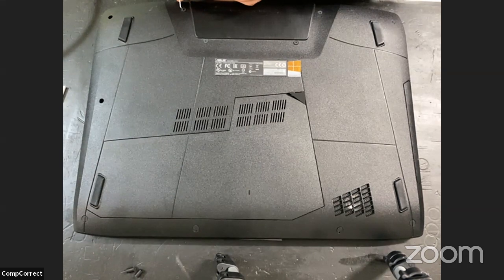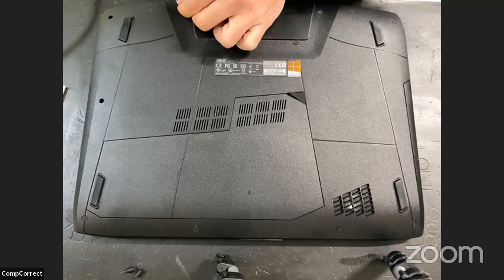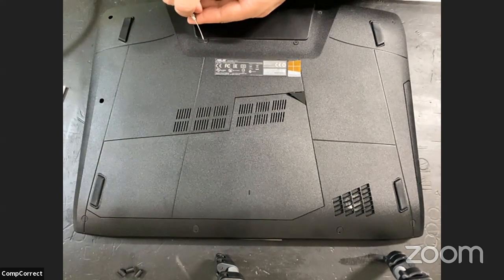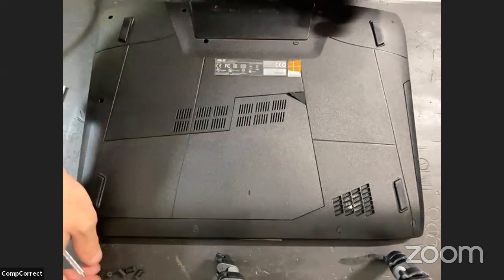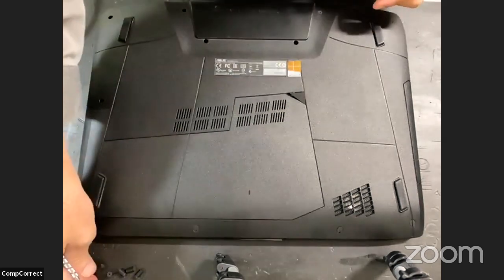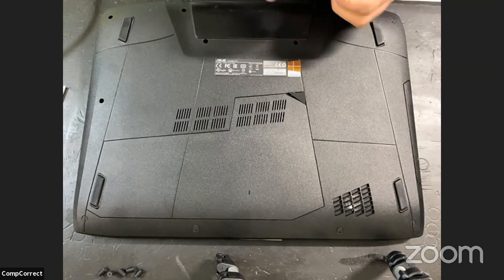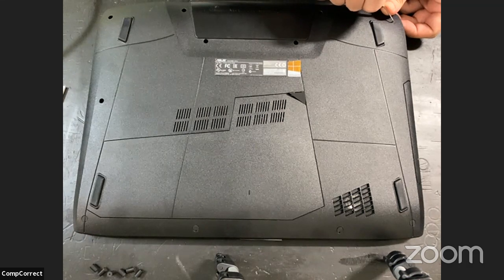But yeah, we're also going to be doing a battery and a hard drive on this machine. But the keyboard, that's the goal. That's the one we're going to get all the way down to the bare essentials here to get the keyboard out, and then we're going to replace it. From what I understand, there are no screws holding in the keyboard. It is rivets or melted plastic caps that just hold it in, effectively welded in. So we're going to deal with that as we get there. And actually, I may be pulling out a secret weapon to get that to work. You'll have to stay tuned.